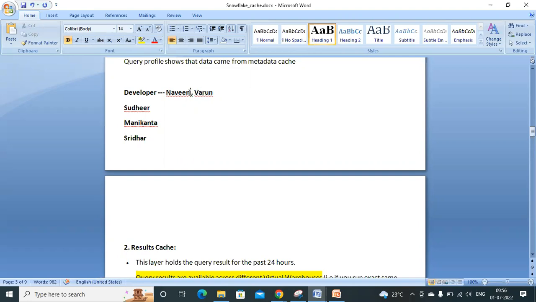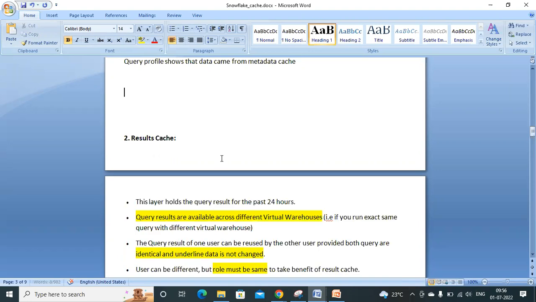As Naveen already executed the same query and the results are available in result cache, if Varun executes the same query, the results will come from the result cache only. Or if any other user executes the same query, they also will get results from the result cache, which is nothing but result cache reuse. Is it clear now?